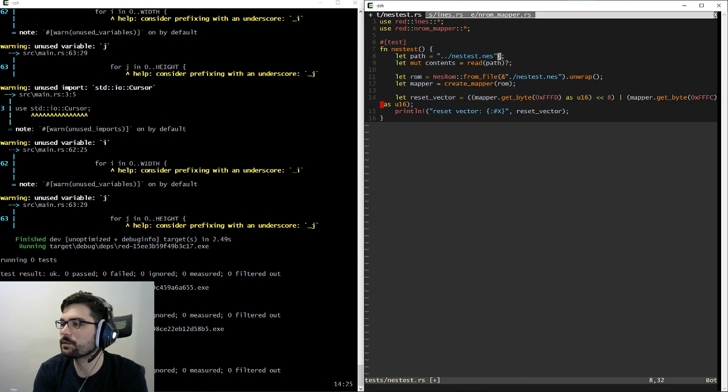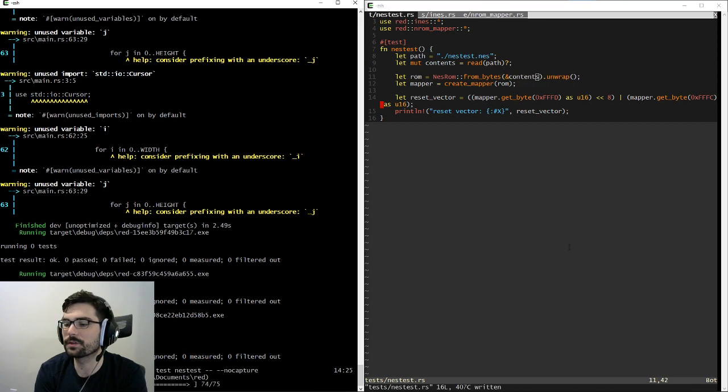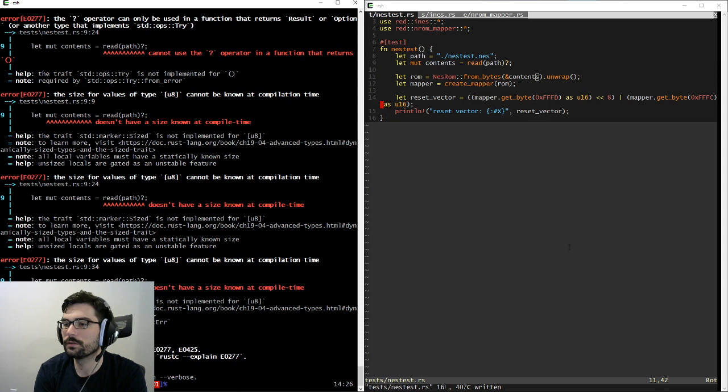Test.nes. It still is not a slash. I don't know why I keep doing that. And then we're going to make it from bytes here with a borrow on contents. And that should be functionally equivalent. But it's not.